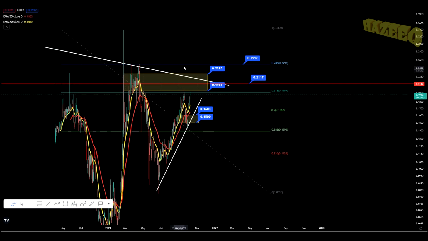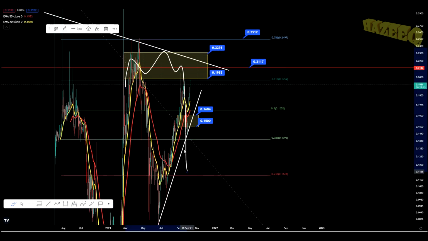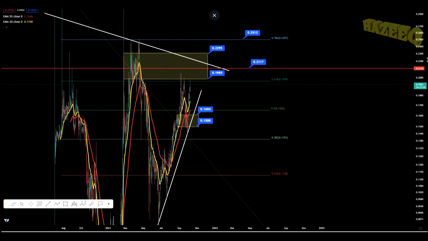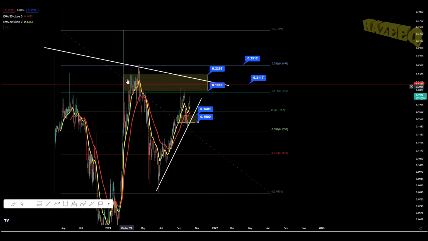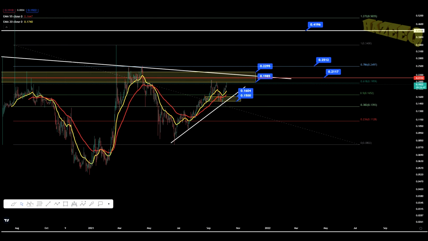Then you have this yellow rectangle over here that you can see. That is your strong resistance. This is where you come up and you get sent back down from there. And usually, as you can see over here, you had two touches off that resistance, you got sent back down. So very strong resistance. I'm going to extend that a bit into here. There we go. As you can see, every time you get into that zone, you get sent back down. But the support lines and the EMAs are pushing the price up, right?